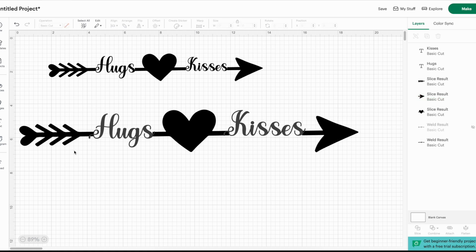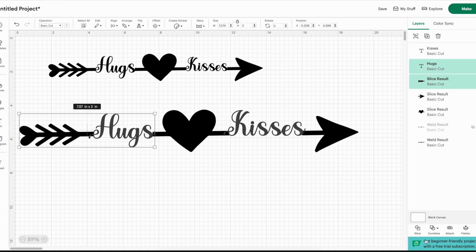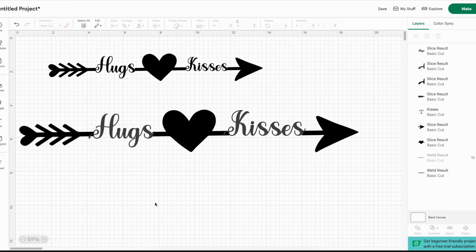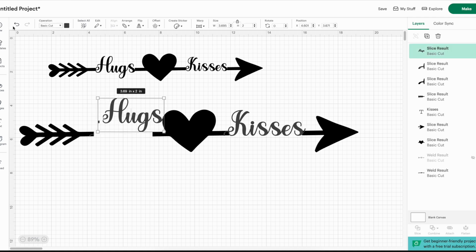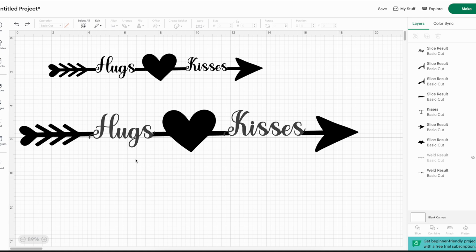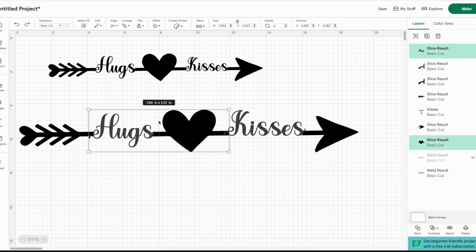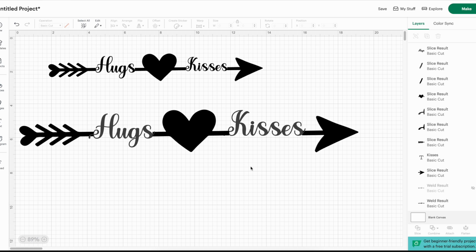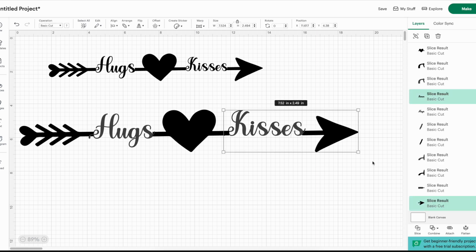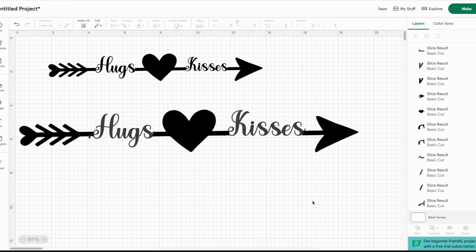Okay, so then what you do is you're going to highlight this one side here, and you're gonna hit slice. You're gonna undo. You missed that bit. Then you're gonna highlight this area right here, and you're going to push slice. You're gonna highlight this area here, slice, and then this area here, slice. And the reason why you're doing this is because there's these little pieces that you see here that are kind of sticking out, and you want to remove those. So then you're gonna take each area.